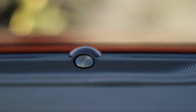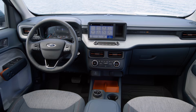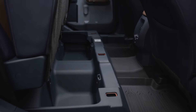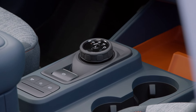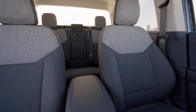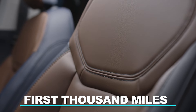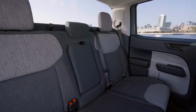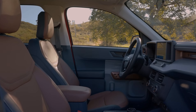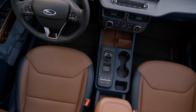Honestly, we could have understood that Ford wanted to make it more rugged by not using soft-touch materials. However, they should have at least made them from more resilient plastic, and not that cheap and flimsy one we see. Let's not also forget about the seats, which on some models manage to crease in the first thousand miles. And while they are decently comfortable, the fact that they have little to no profiling makes them quite mediocre in the bends. Plus, the lack of higher quality material options, such as leather, makes them even less appealing.